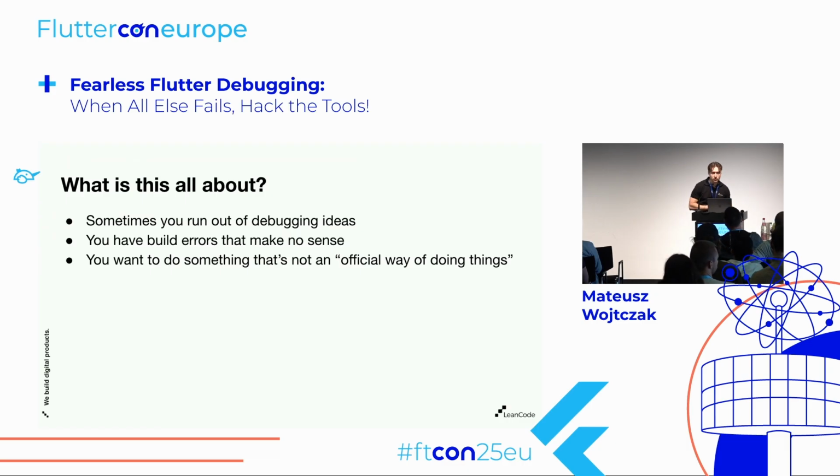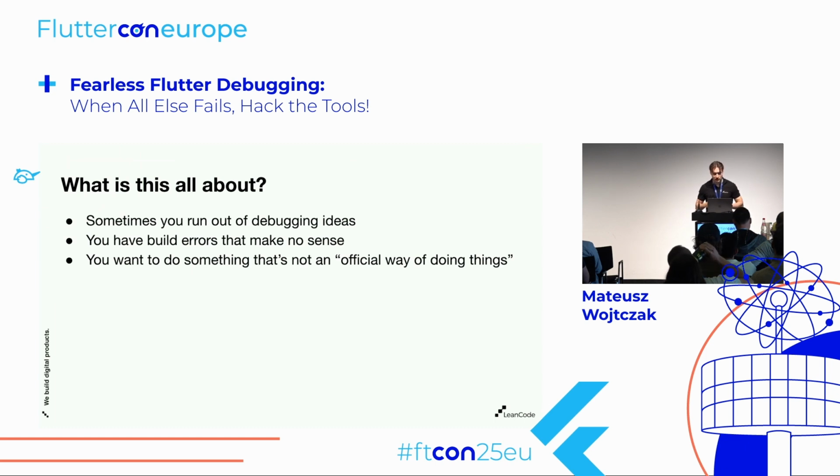There are some situations when you think, okay, I just don't know. And even worse, you don't know where to look, because someone could tell you, okay, there's an issue about it on the Flutter repository, right? But how would I know which issue is actually impacting me right now?